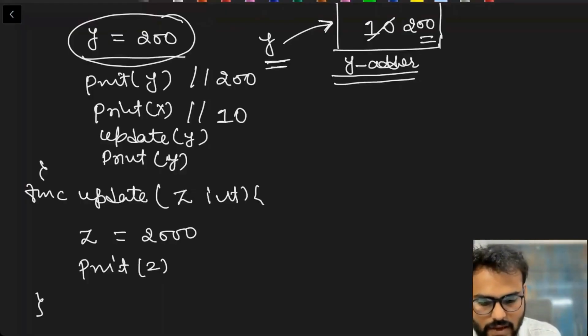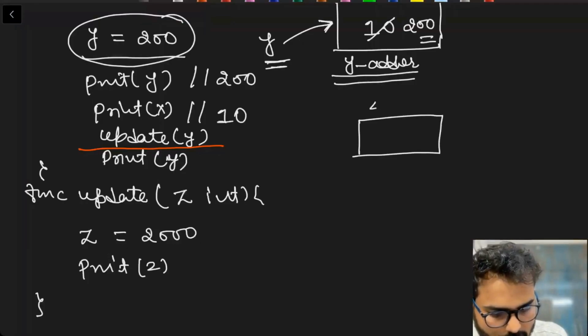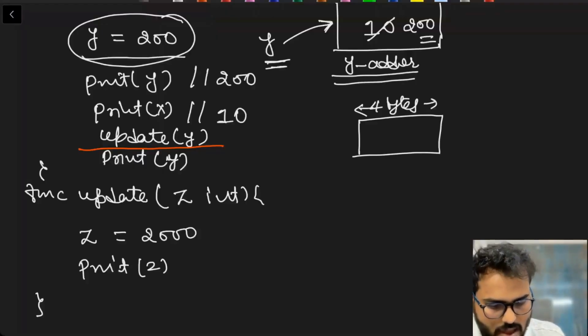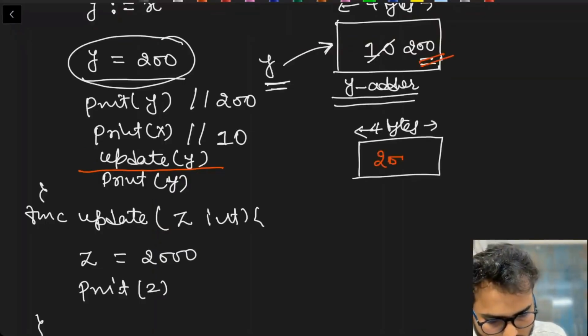So what happens when we call this update of y? A copy of this variable y will be created first. This y is an integer, so again 4 bytes of memory will be allocated in the RAM, and whatever the value is there in y, currently 200, this 200 will be copied here.